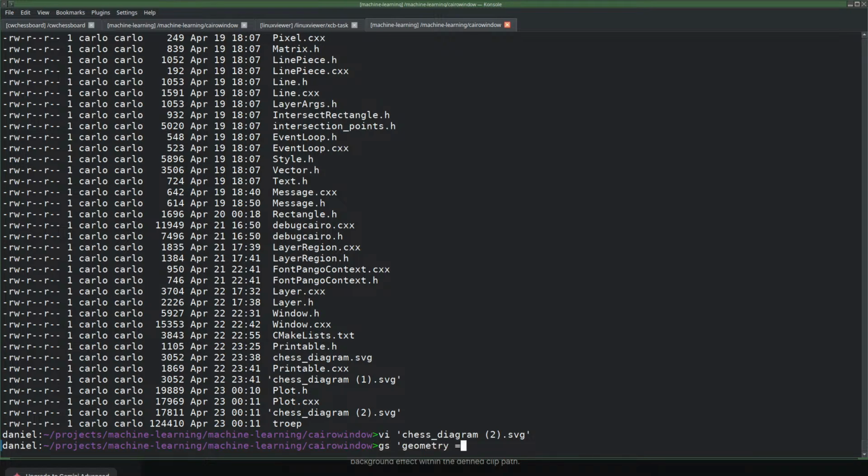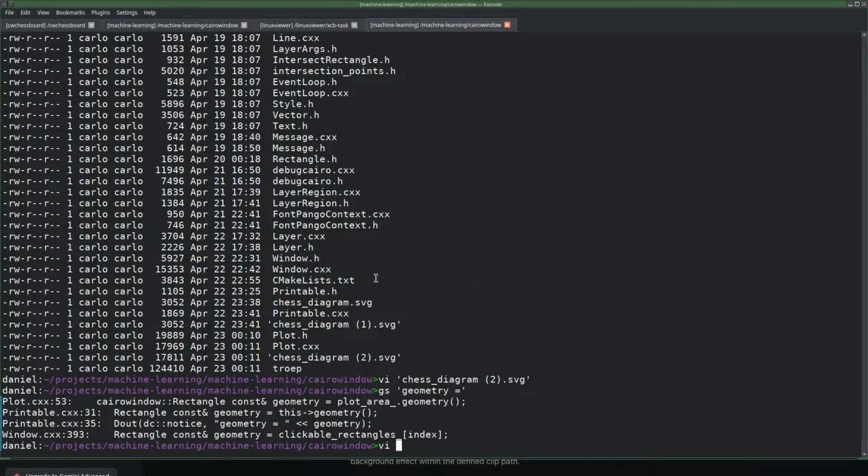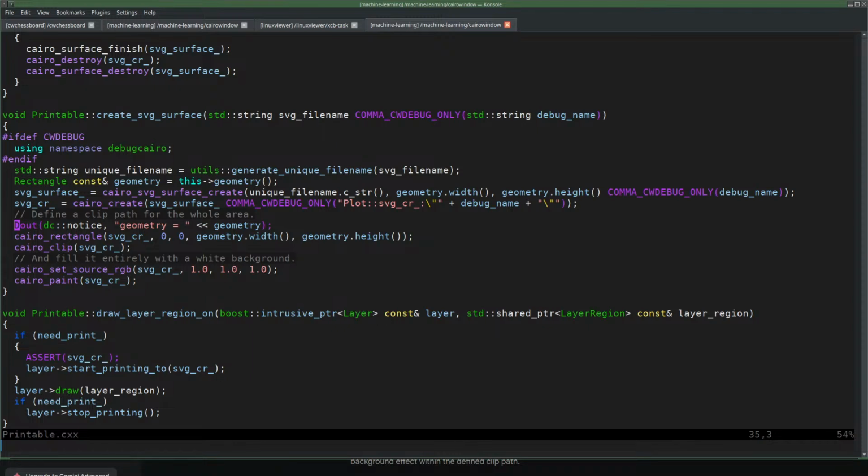Geometry equals, this one is printing the geometry of. I already saw that one. So I want to know where the geometry is coming from.